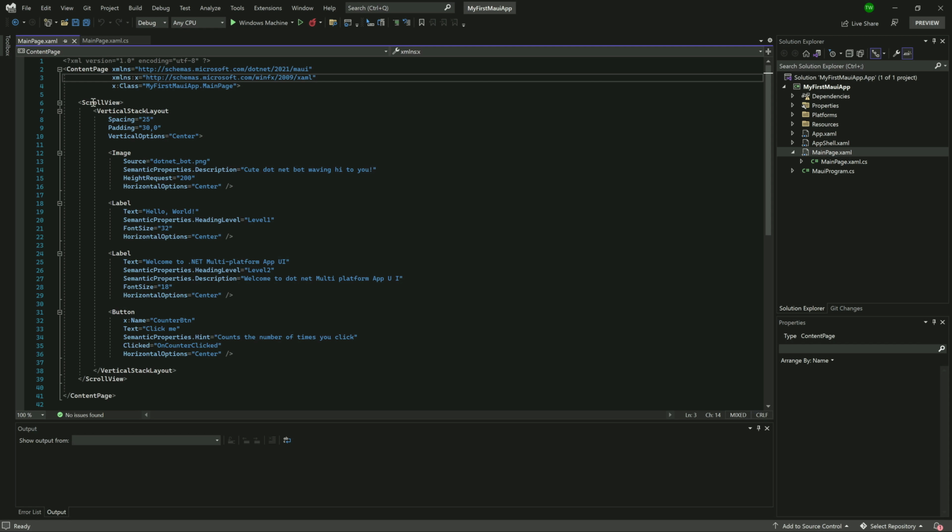And if you just read it, you can see that it looks a little like HTML because once again, both are based on XML. And you'll see that each tag kind of makes sense. It's really just standard English. So here we see that we have a tag that says image, and we have some attributes for that image tag. We have a label tag that has some attributes and another label and a button.